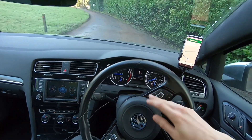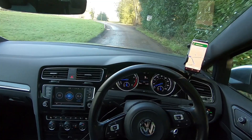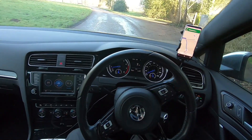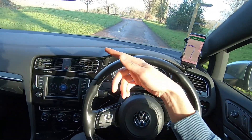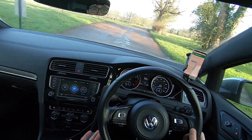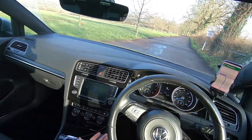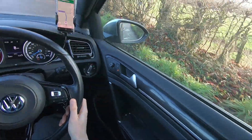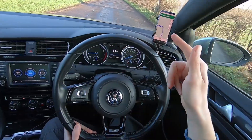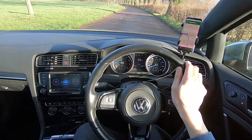The Golf R performance pack is questionable in the UK, to say the least. One of the owners I spoke to picked his Golf R partly because of the performance pack. Take this video as confirmation — it is standard. I've had a fantastic day at Loseley Park; it's an amazing place. The off-road experience I had has made me appreciate how much control four-wheel drive gives you.